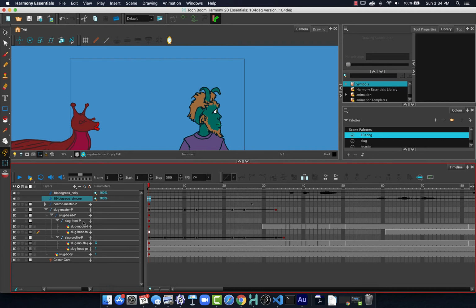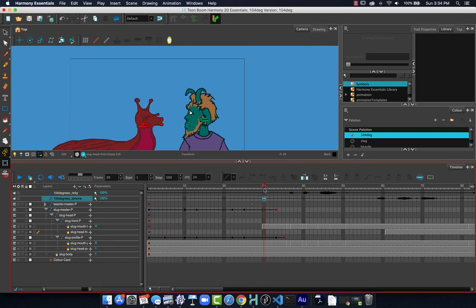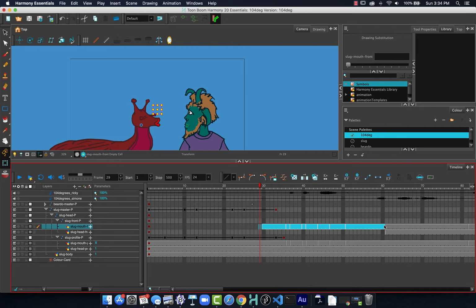So here we have the slug mouth. We're not seeing it. And boom, now we can see that we do have the front. So we need to get rid of the front if it's going to be talking right there. So I'll just highlight that and hit delete and it goes away.